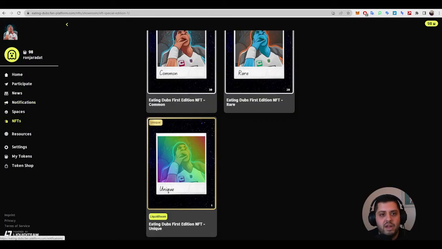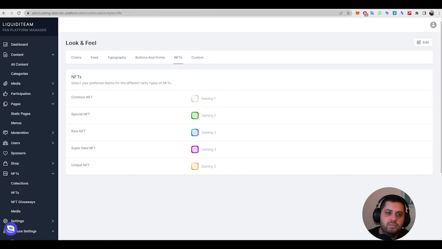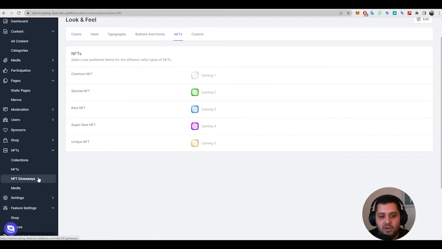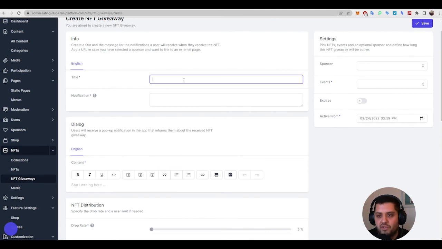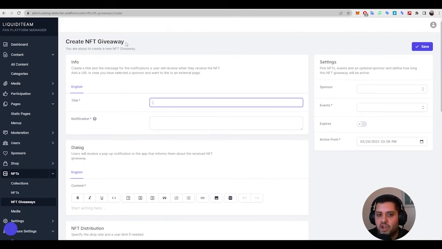That's really cool. And then as you guys remember, I did a trigger where I received an NFT when I boosted content. You can set whatever types of triggers you want, where every time they log in, there's an X% chance that they can receive an NFT, or every time they do something. I'll just show you guys that real quick. So this is the create a giveaway. So there's a trigger. This is like when something happens, give them an NFT.